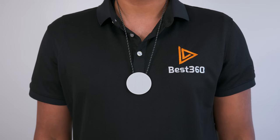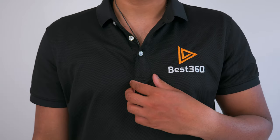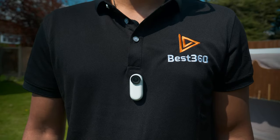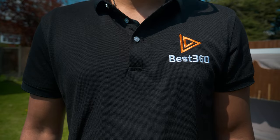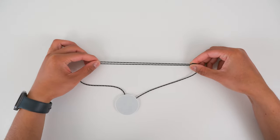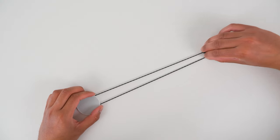The magnet pendant is a chest-type mount which should be worn under a thin piece of clothing like a t-shirt. Put the Go 2 near the center of the pendant and it will clip on magnetically. Be careful not to brush your hands across your chest because you may drop the Go 2. The length of the pendant can be adjusted shorter by pulling the two black clips apart, and you can adjust it longer by pulling the two black clips together.